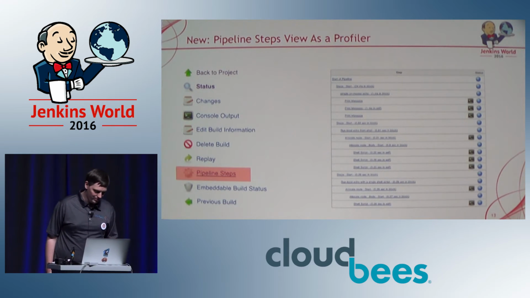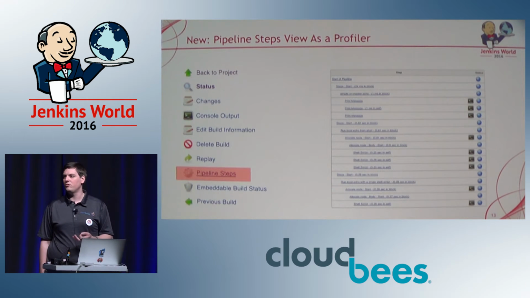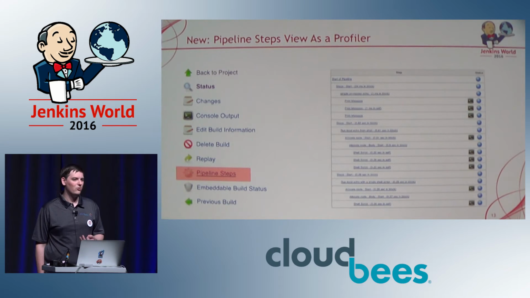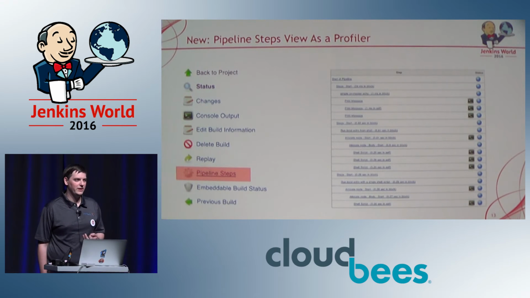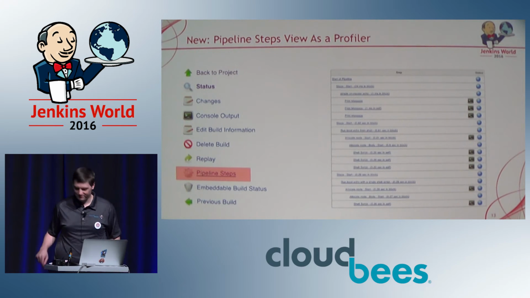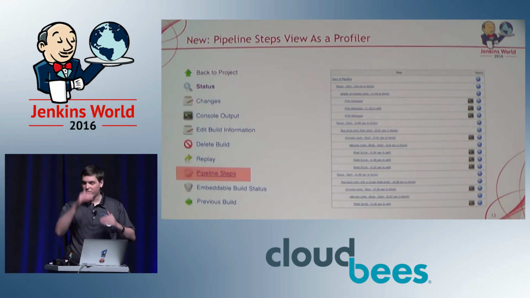You can also look at the block level. So for example, how long are you using an executor? That's a node block. How long are you spending within, say, a wait until block? How long are you spending using a Docker container? So this is kind of your fine-grained approach.